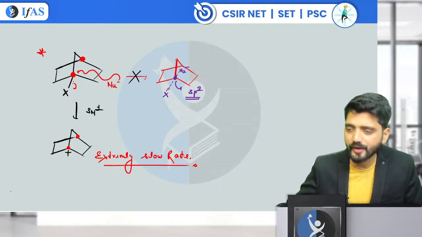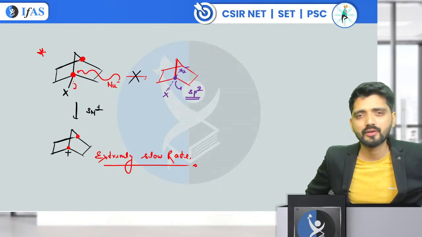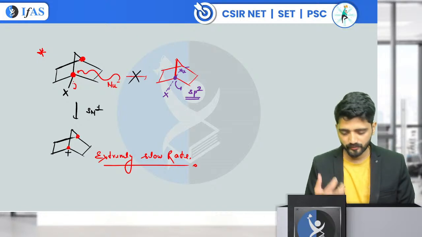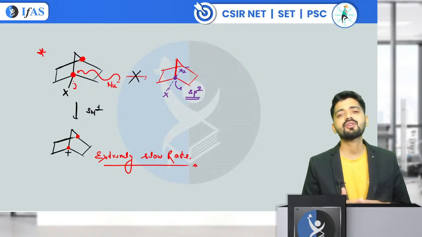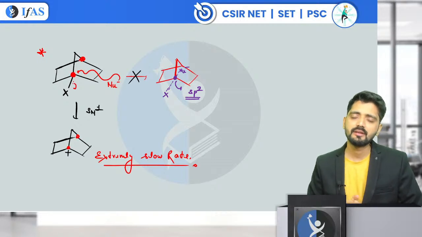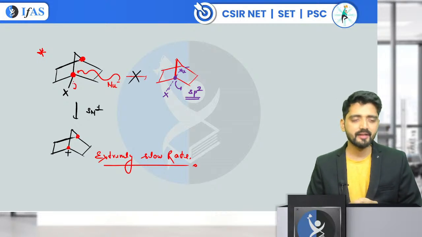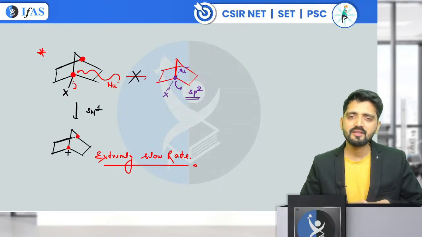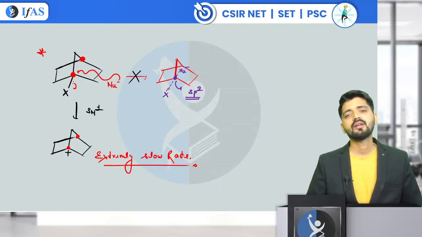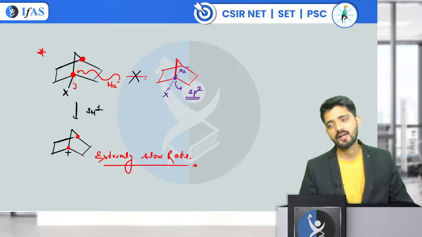There are a few more points which the Clayden book covers. There are a few tables from the Clayden book. Today I have not brought that table, but in the next lecture I will try to bring that table portion also, and I will be covering that also. Okay, so that we cover SN1 and SN2 in a very holistic way, and none of the points is left for your SN1 and SN2 reactions.